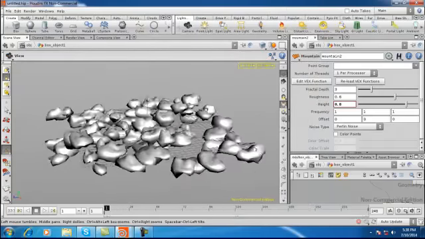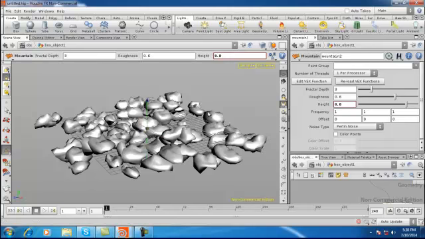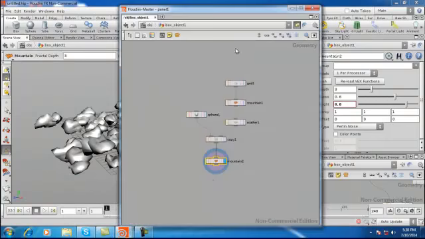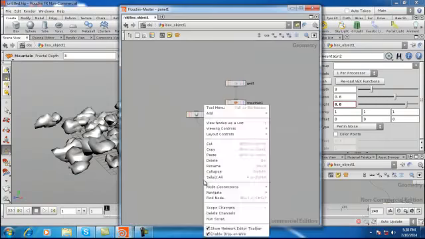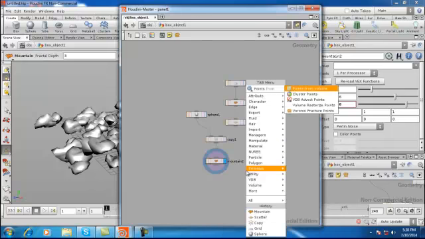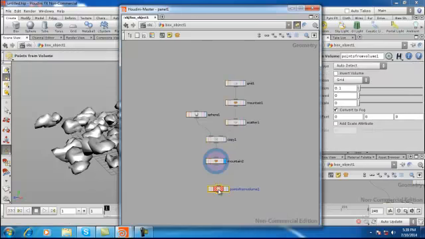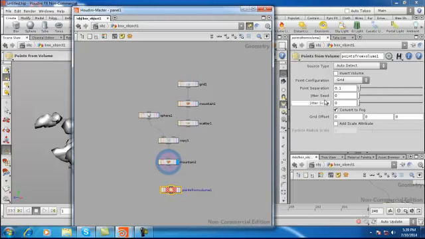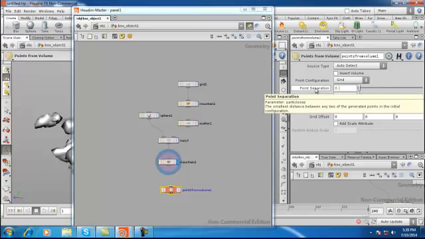Now what I need to do is I need to populate this. I need to generate points here first and foremost. Because I need to work with metaballs, I'm going to add here points from volume, and inside my points from volume, point separation is set to 0.1. I'm going to change this value in the beginning itself, because if it's at 0.1, it's going to calculate a lot of points, and it's going to take my system resources.